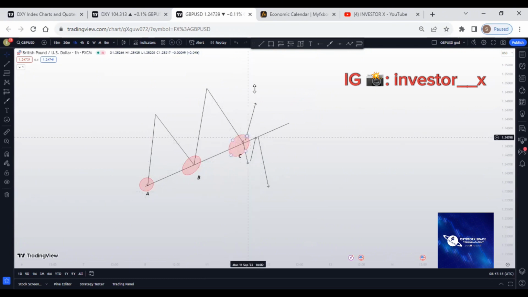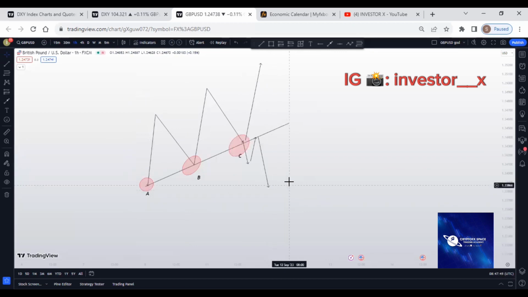So this right here is a bounce. It simply means that the trendline is still going to hold, so the bias is still active to create a new high up to this level. But if there's a breakout, it means that the market is going to change direction to the opposite side. As the market has been bullish for quite a while, it means that we're going to have a set of bearish movements, creating lower highs and lower lows.